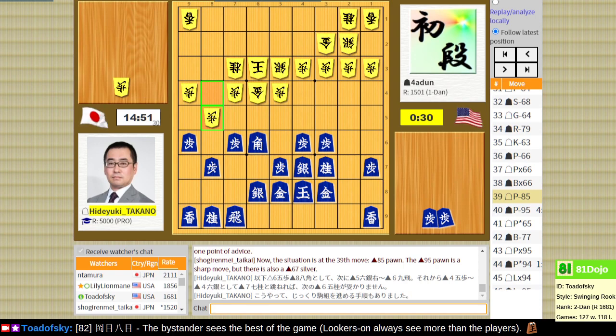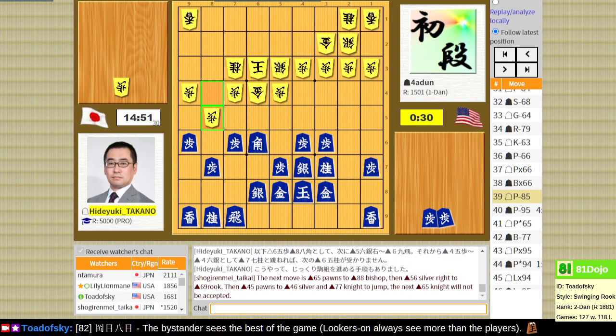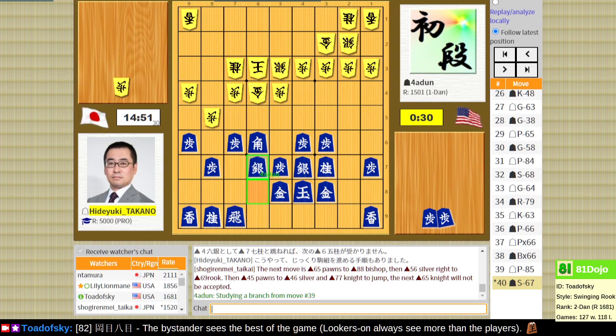So there must be great significance to this silver 6-7 idea. The next move, pawn 6-5, 8-8 bishop, 5-6 silver. Or 5-6 silver right to 6-9 rook. Oh, you could vacate the sixth file, make use of it with the rook, then advance your pawn to 4-5 and the other silver to 4-6.